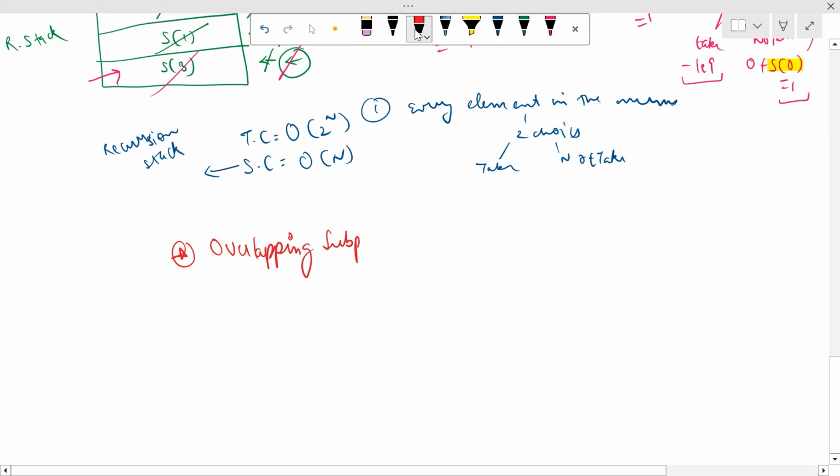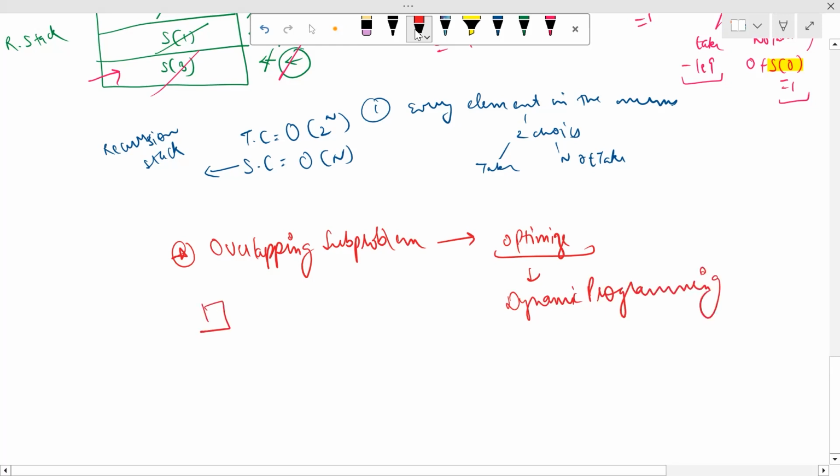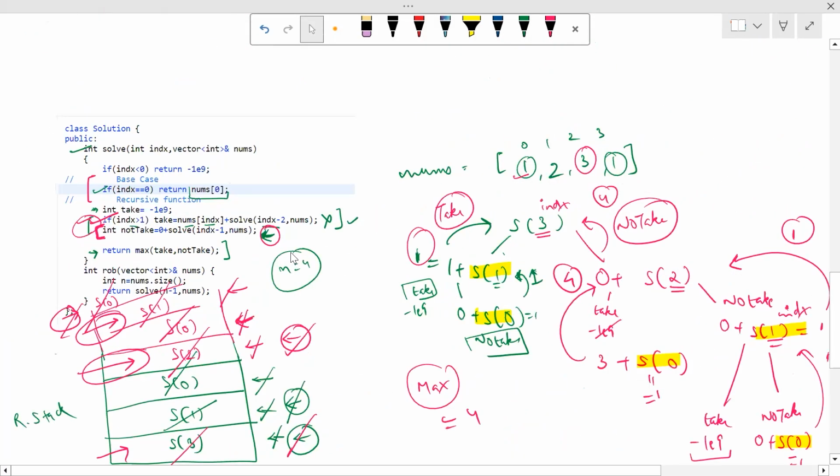As we have overlapping subproblems, to optimize this kind of problem I use something like dynamic programming. So what does dynamic programming do? It says whatever you have computed, save it at a place and do not recompute it. If you're again having a function call for the same thing, just pick it up from where you have saved it and use it directly rather than recomputing all of it, right? So when we talk about dynamic programming, there are subtle changes that will be made to the existing problem and it shall work. So basically, this was the code.